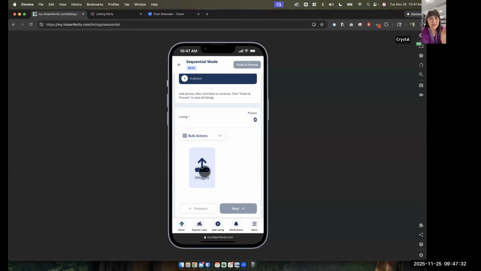I don't want to go back to that. So I can take them right in LP and then just click next, and then Crystal, run the listing assistant, because I think the listing assistant is what takes a long time. Waiting for it to do its thing, yeah. And agree. So if we can do them all at once, like take all the pictures and then run the listing assistant on multiple listings at once, that would be great.